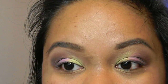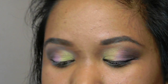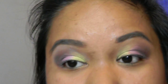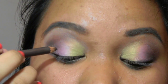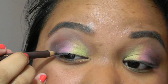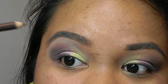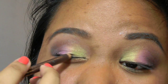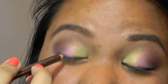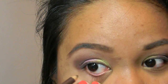And then after you're done with that, you want to go ahead and curl your lashes, or even before that. I'm not going to be using a black eyeliner. I'm actually going to be using just a neutral, kind of dark brown eyeliner for my upper lash line, just because I want to keep this look really soft. I don't want it to be harsh or look kind of hard with the black eyeliner. I just want to keep it really soft. And then I'm going to apply the brown on my lower lash line as well.